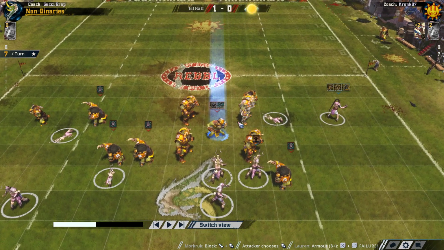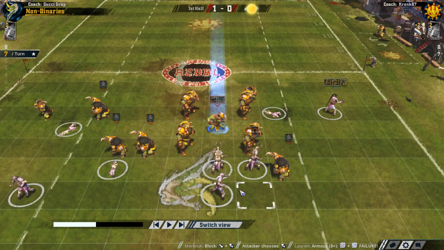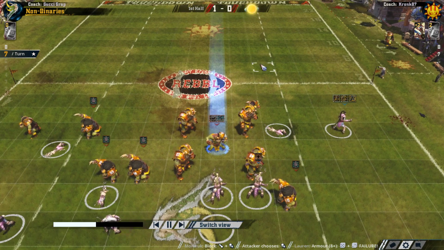So perhaps the best you can hope for is he comes here, someone blitzes the blitzer back a little bit, and you just have to hope all these dodges work, and try and stop him going forwards. It's all about that throw now, really.